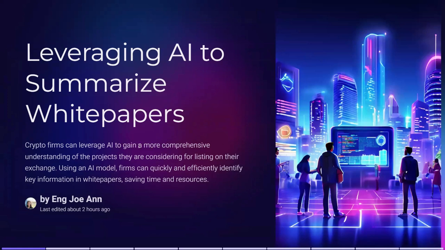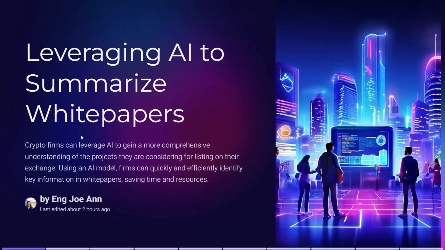For crypto firms, especially their listing team and portfolio managers, they assign people to look through all these white papers to determine whether they want to list a coin or token on their platform. Previously, in a manual way, they needed to hire human employees to go through and analyze all these white papers. But now, I'm proposing to leverage AI to gain a more comprehensive understanding of the project they are considering for listing on their exchange.